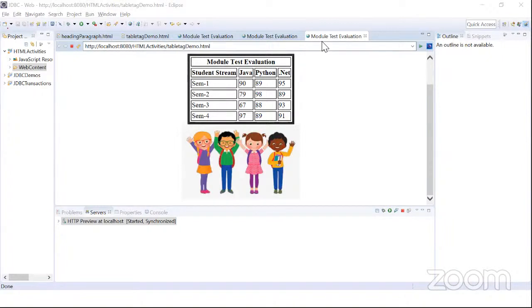UI components are nothing but the buttons or text fields, password fields. Those are called components. Where those components are placed, we can call that unit a form tag.